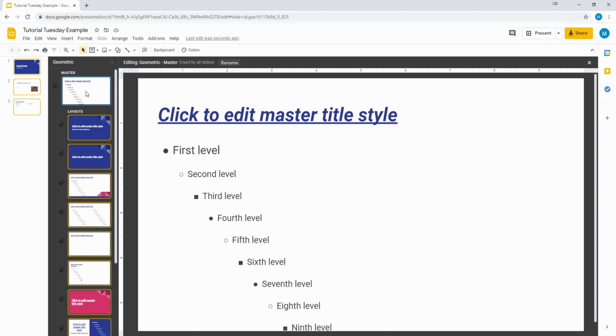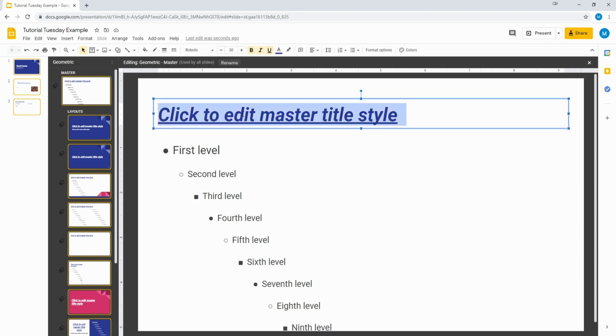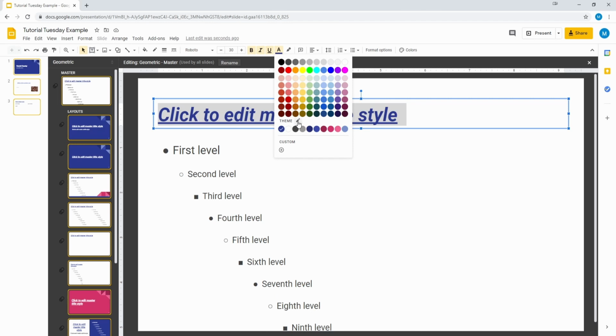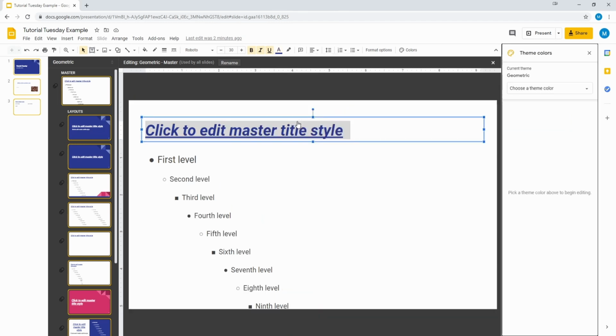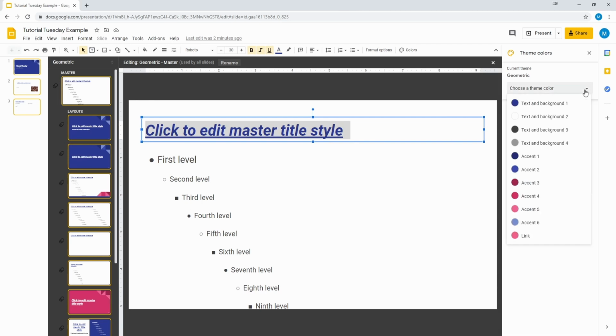While you still have the master slide selected, click inside the title, text color, and then click the pencil next to the word theme. From Choose a Theme Color, you can choose Text and Background 1.